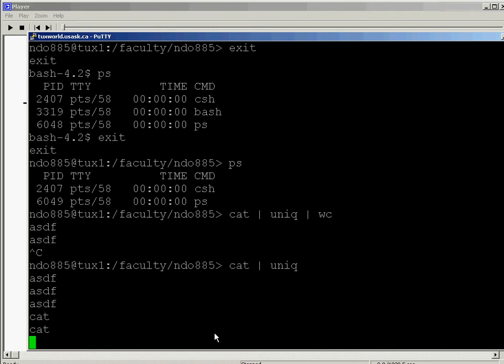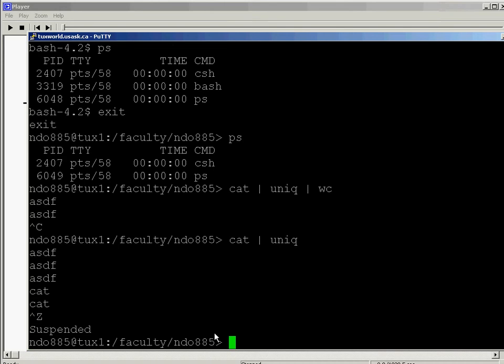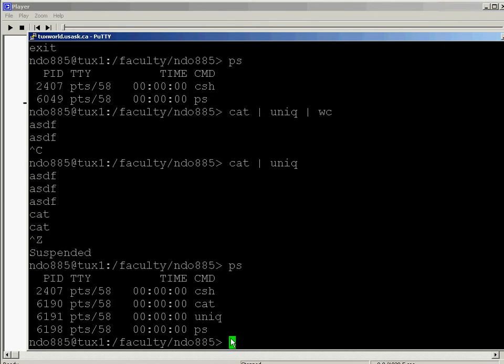If I want to see what's running there, I can suspend the process. I can press Control Z, and you notice it says suspended. That doesn't mean it's gone. It's just temporarily stopped executing. What could I do to see which processes are running right now? PS. And I can see here's a cat and here's a uniq. They're separate processes.